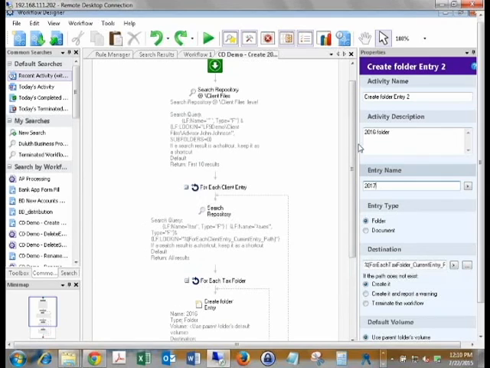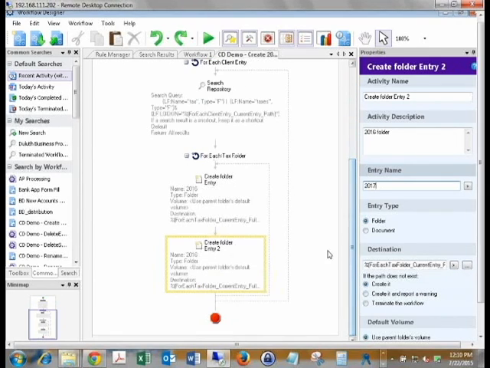Can you show what it looks like to do a subfolder of that folder? Okay, so the question is, can I show how to create subfolders underneath that subfolder, for 1099s or K-1s or something like that? It's a great question. Let's go through that. Let's do an example here. We want to create a subfolder under our 2016 folder called 1099, for example. But how do you put it underneath this newly created folder? Well, what we want to do is add an activity.